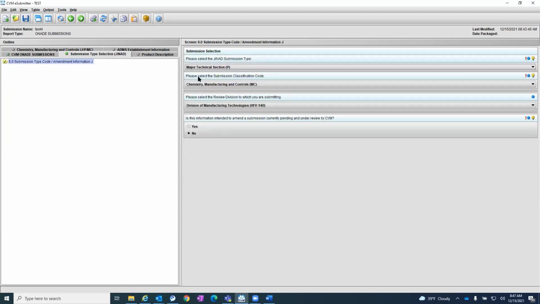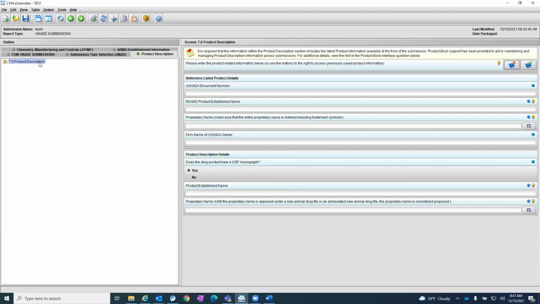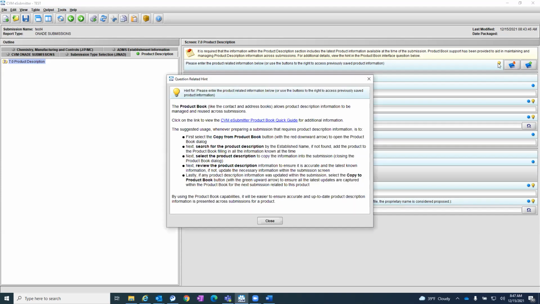followed by major technical section, chemistry, manufacturing, and controls. On the product description tab, you will add information from the product book. For additional information on how to use the product book, click on the hint.